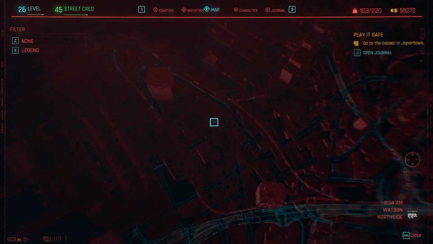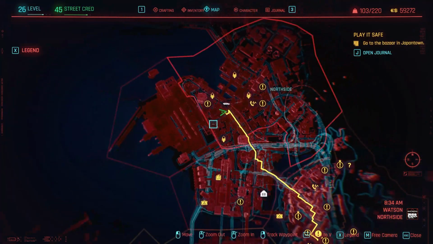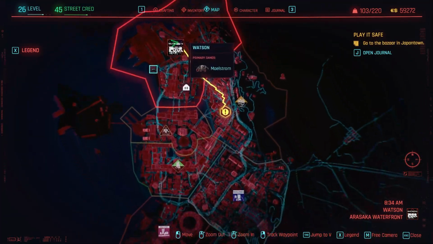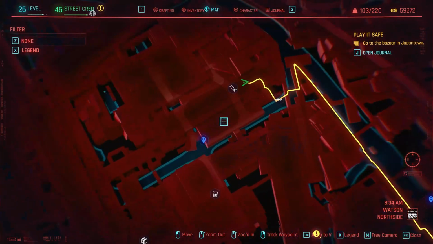I go to this place off of Pershing Street on the northern part of the Night City map. So the reason why I go over here, and I'm just going to show you real quick where it is on the map. Pershing Street's the nearest fast travel. It's located in the Arasaka waterfront in Watson.